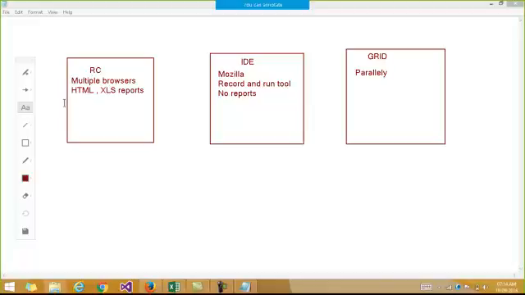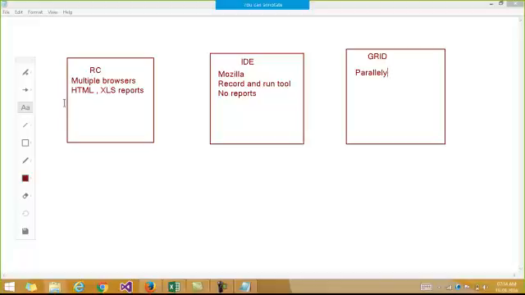Then IDE is the one which is integrated development environment, like Eclipse or Visual Studio. So if you don't record, you have to develop with Selenium WebDriver code. So basically you can do multiple browsers, but RC is the one which is Mozilla, correct? So I'm a bit confused.